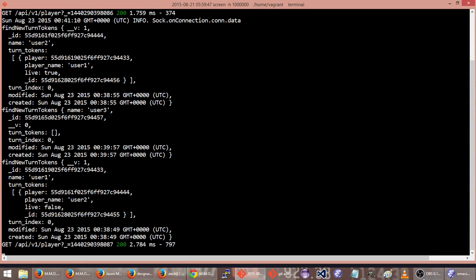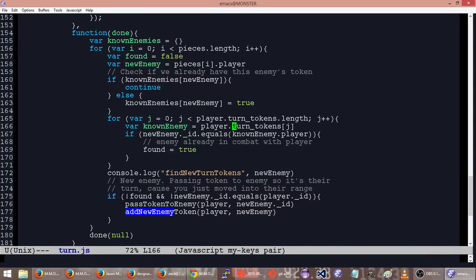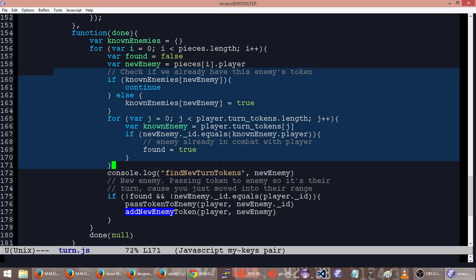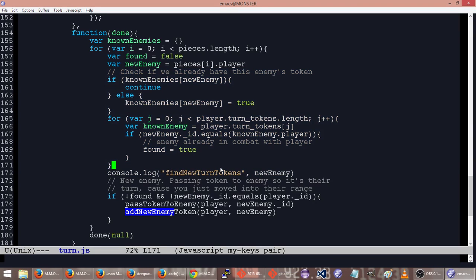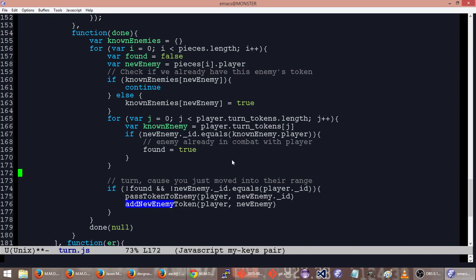So it's finding the right number of these. Everything up here is working right, except it's creating more than 1 token.